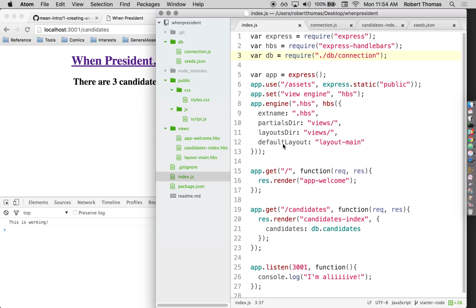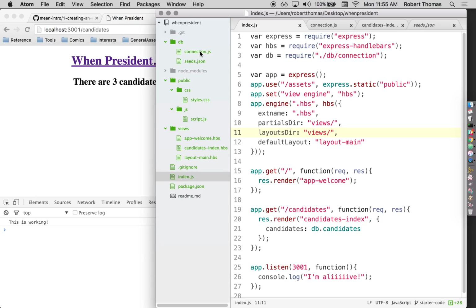Jeff. I'm a little weirded out by the DB dot candidates. Mm-hmm. It seems like the DB there is not referring to your DB folder. Nope. It's referring to whatever is returned out of this connection file. I'm not actually doing anything with the database yet. I'm just sort of mocking it up because I know I'm going to be doing something with the database at some point. So I'm just sort of faking it right now so that when I do actually transition to using a database, I don't have to do so much. It's not such a big transition. For the future, it will still be DB is permanent. It'll be DB dot my database name. It'll be a little bit different, but same sort of idea.